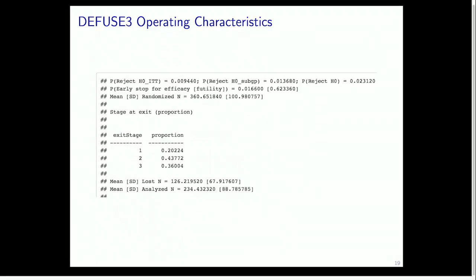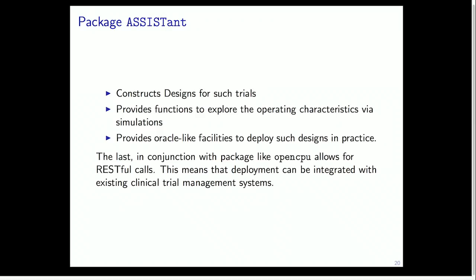And this one, again, you'll see that it's a similar trial, but here I use 0.025 as alpha, and I, again, control the overall error, but there is a slight bleeding of the interim error control. And this is because now the number of patients that you lose is a random number. So actually, you can use simulation to fix this. It's not too hard to fix it. So the package assistant does this, and it's on CRAN. It's been on CRAN for a while. You can download it. It lets you construct designs, provides functions to explore characteristics, etc.